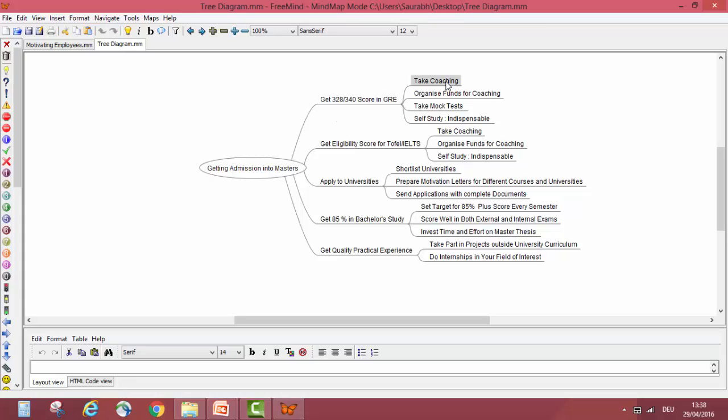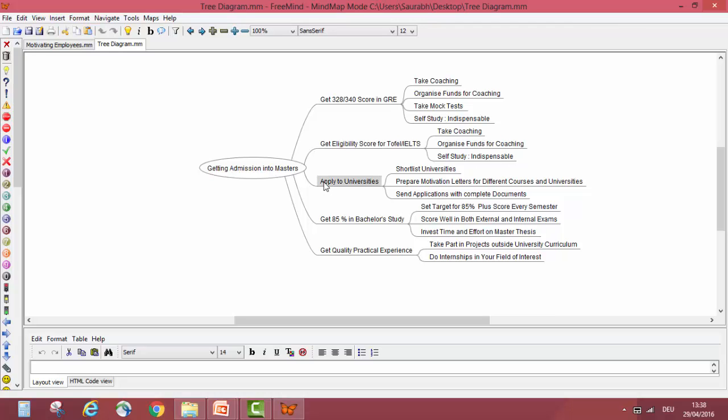So here, my secondary means to achieve this objective are taking coaching, organizing funds for coaching, taking mock tests, and doing self-study, which is indispensable, I've written. Then getting an eligibility score for TOEFL or IELTS, it's also measurable, but I just need an eligibility score. So I have to take coaching, organize funds, and do self-study again.